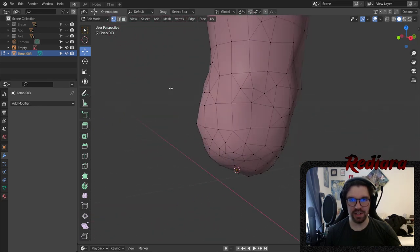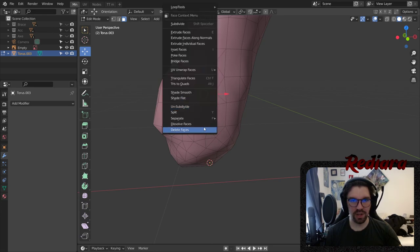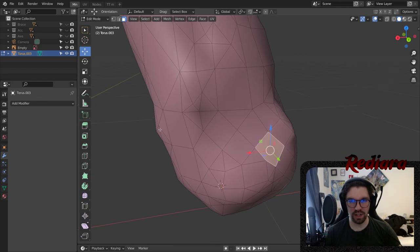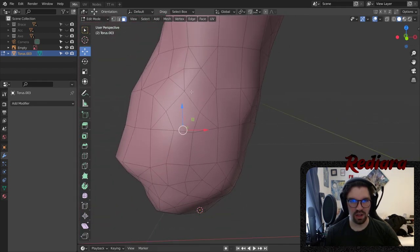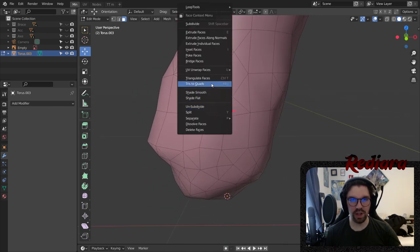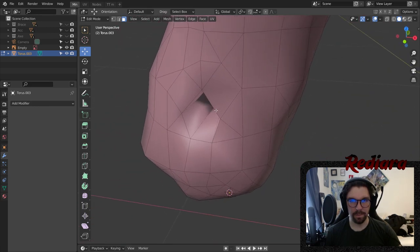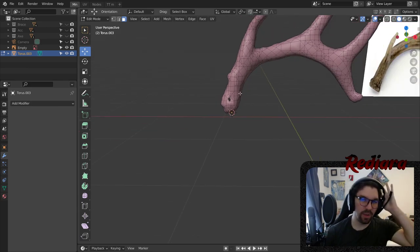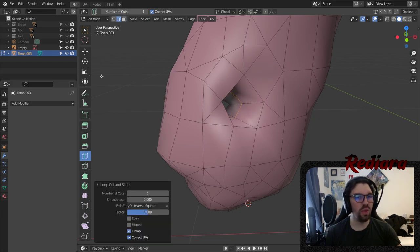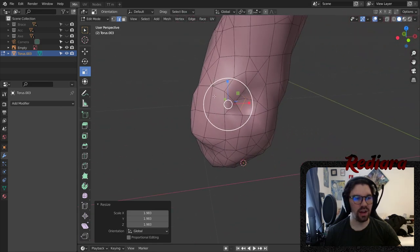Also, I see a lovely little angle here for us. Let's dissolve this face. And dissolve this face. And click you. And where do you go? Click you. There you go. Let's go ahead and bridge these guys. That's where we can tie it onto the bag with. And if we don't have any suggestions, I think I will work on the band to tie all this together with. So let's do that.